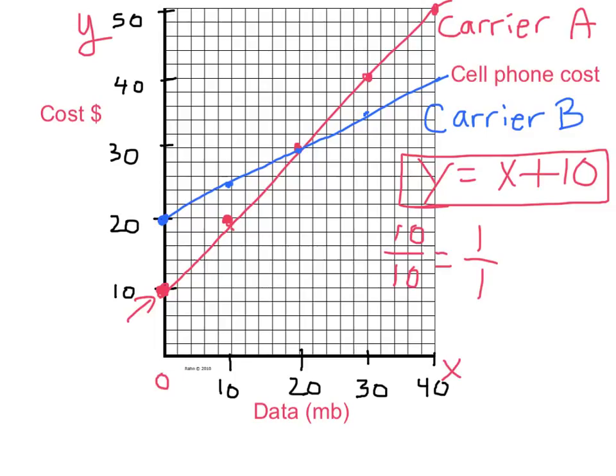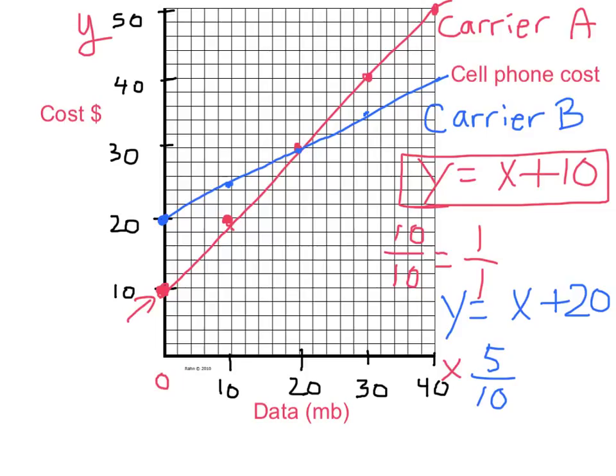Okay. Now let's look at carrier B. If I'm writing an equation for that, it's going to be y equals, okay, when x is 0, the initial cost is 20, so this is going to be plus 20. All right, and so now I need to figure out the rate of change, the cost in the data. So let's see, on the blue graph, after 10 megabytes is used, the cost goes up $5. Okay, then another 10 megabytes is used at the 20, the cost increases another $5 to 30.